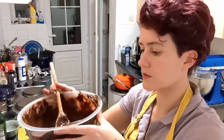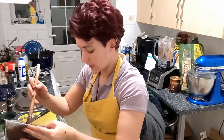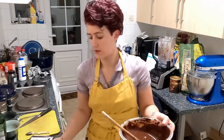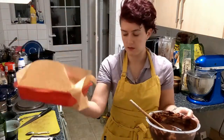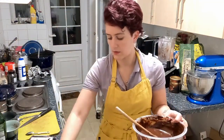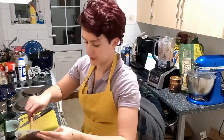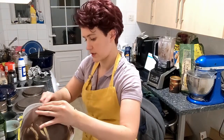Here we go. Oop, almost threw it all over the counter. Don't throw it all over the counter. It's a waste apart from anything else. We're going to put it in this 8x8 silicone thing lined with parchment paper, baking paper, greaseproof paper, whatever you want to call it.